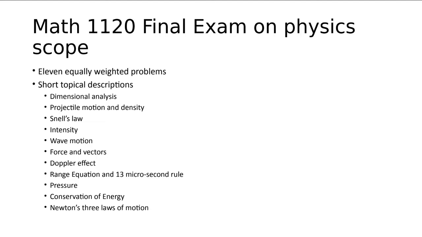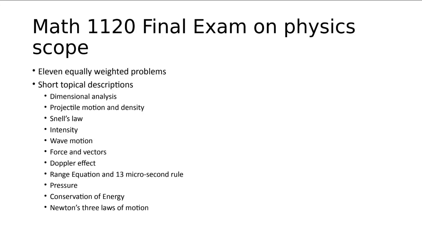Okay, the first topic is called dimensional analysis, and this has to do with changing units around. There is a problem that I think is primarily a dimensional analysis problem, and it's one of the 11 problems. The second topical area has part A and part B. Part A is a projectile motion problem, and part B has to do with density. Those two things are both in the same problem.